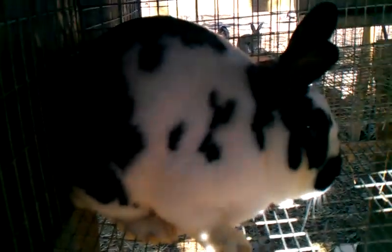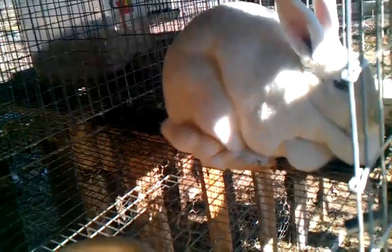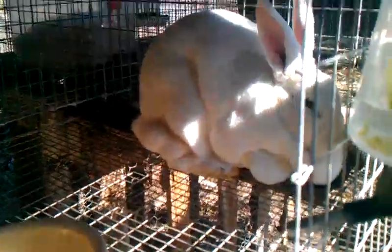And over here we have, sorry about that, we have a broken black satin that somebody gave us. So I'm hoping for some broken satin babies, broken black. And then we have this doe that he's in with right now. That is a white standard Rex. I've had her for a good 6 or 8 months, and she hasn't given us babies yet. So this is her last chance. She may have to just leave the farm because she's not pulling her own weight. So she's a real pretty doe, but without babies it doesn't do us any good.